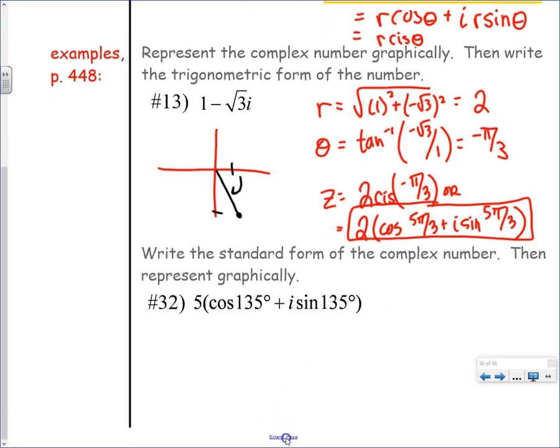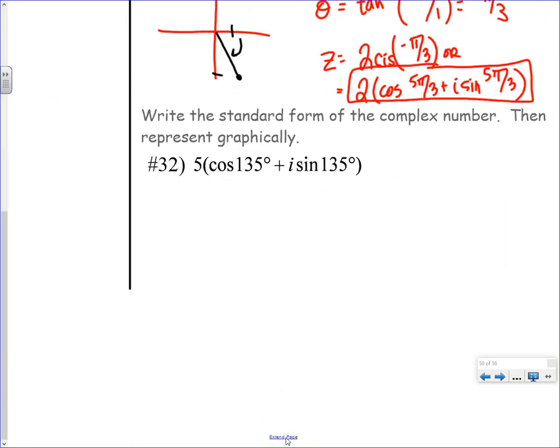Eileen, just draw me a quick little update on that column. Does that make sense? Number 32, how do we write the standard form? Condense it. Simplify it. What we shouldn't and didn't do in the one before, do it now.